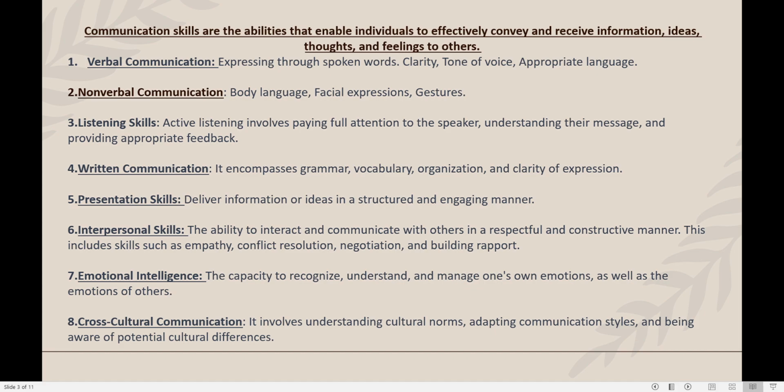Now, basically, we were talking about interpersonal skills. Interpersonal skills, what's your attitude towards life? Are you positive? Are you negative? Are you respectful and kind towards others? These all make your confidence, right? And confidence gives you good communication. Emotional intelligence, how you balance your emotions, and how you respect people from other cultures. All right.